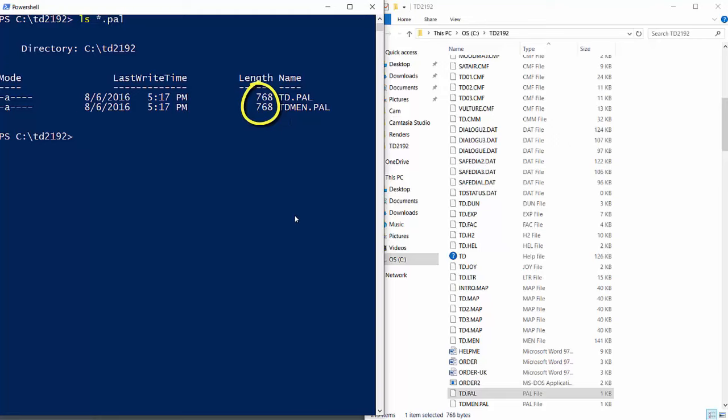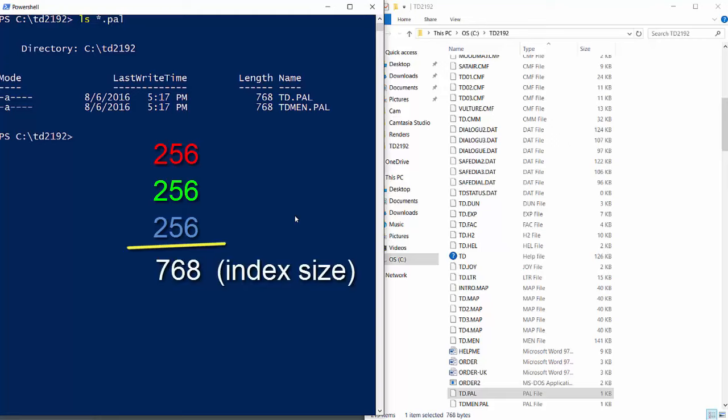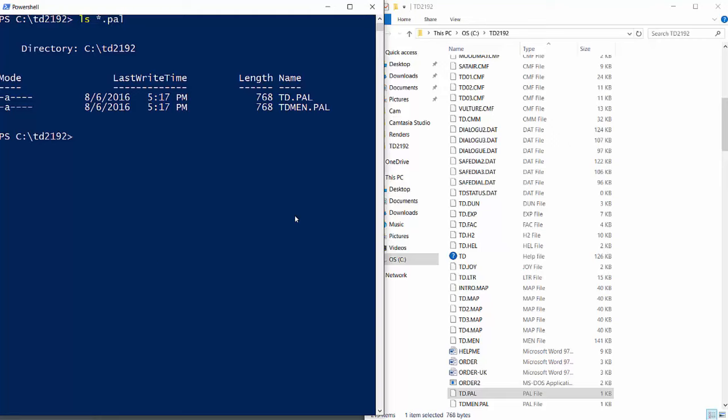Both are 768 bytes. That's a good indicator that this game uses 256 colors, and these files hold the lookup values for all 3 color channels. So 256 red values, 256 green values, and 256 blue values. That comes to 768. Good to know when we open up the graphics files and we don't end up finding actual RGB pixel values inside, just arbitrary bytes pointing to these palettes.